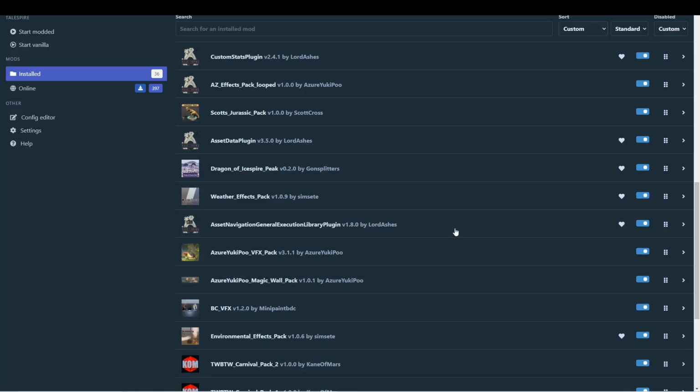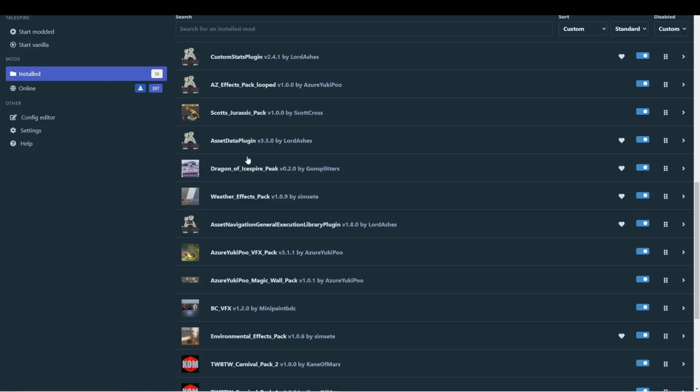So again, the process for getting asset packs is similar to what it was in CMP, in EAR, and in Kelpie. You're going to use your mod manager. I'm using R2Modman in this case, and we're going to download them that way.